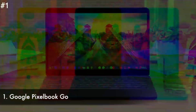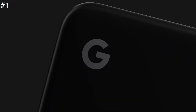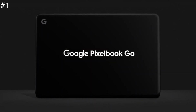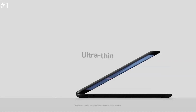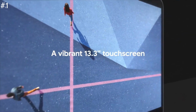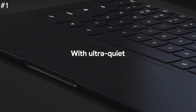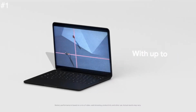Number 1. Google Pixelbook Go. The Google Pixelbook Go has indubitably brought quite a few things to the table when it hit the streets, especially for its price. Sure, it's still a bit out of range for some people price-wise, but it's certainly more economical and accessible to mainstream users than the Google Pixelbook and other premium laptops out there. In fact, it's one of those aspirational products for Google's partners that is actually within reach of most people's budgets.